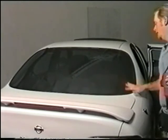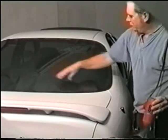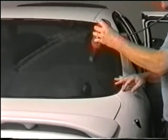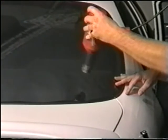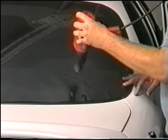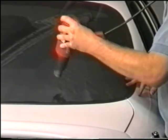Now it is time for the shrinking process. Using a circular motion, use your heat gun or blow dryer to begin shrinking the film. This technique will evenly distribute the heat over the film. As you can see, the film almost immediately begins to mold to the window.